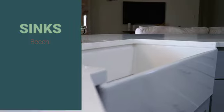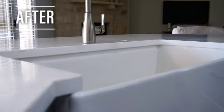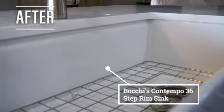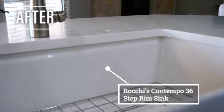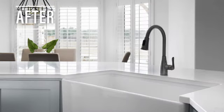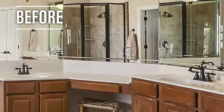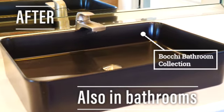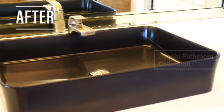I love that you can put the cutting board right into the insert, so if you're cutting up vegetables and you have those little odds and end pieces, they go right into the sink. And it also has a rack, so if I'm hand washing anything that I don't want to put in my dishwasher, I put it in the drying rack there on the Bocce sink. Definitely a wow factor to the house. From the pantry to the kitchen and all the bathrooms, it's just something that really brings out a special look in the house.